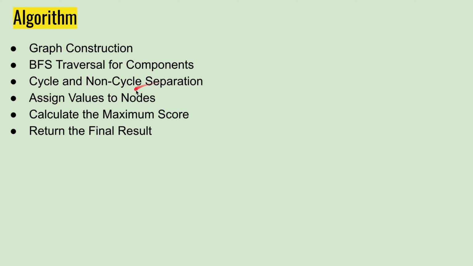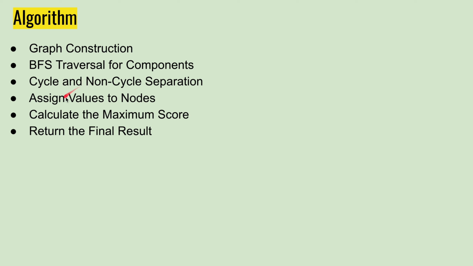So let's suppose during the BFS, we will try to classify the component into a cycle one or a non-cycle one. So we have to separate these, right? What is a cycle? You have seen that 0 1 2 0 was there. So a cycle is a component where each node is connected to exactly two nodes, like 0 was connected at the starting or ending, right? And you see the line. So there was a cycle and there was a line. So the line we can say is a non-cycle, as in any other component.